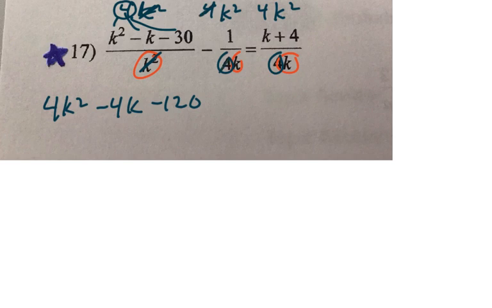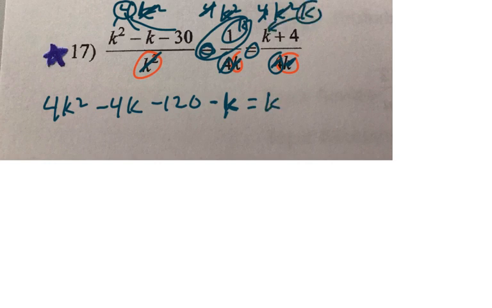Here, the 4 and k squared with k leaves me k. So what I have here is a minus k. Don't forget there's a minus there. And 1k is, of course, k, so minus k equals. Here, the 4 and the k's cancel. That becomes a k, though. I have to distribute the k here, so that's k squared plus 4k. I got to make it equal 0, so I'm going to minus k squared. I'm going to minus 4k.